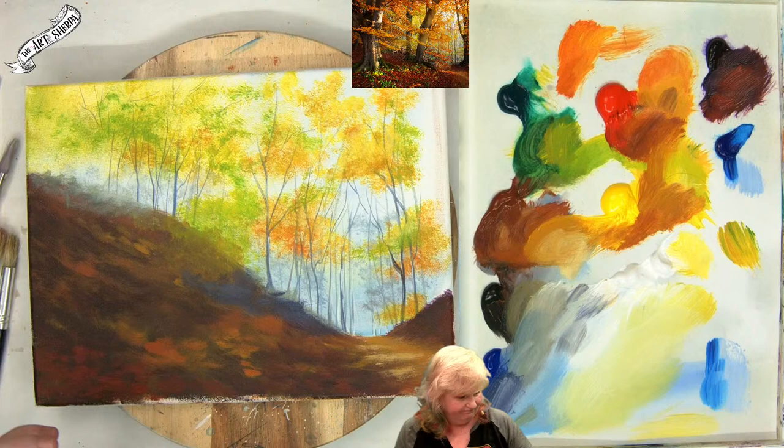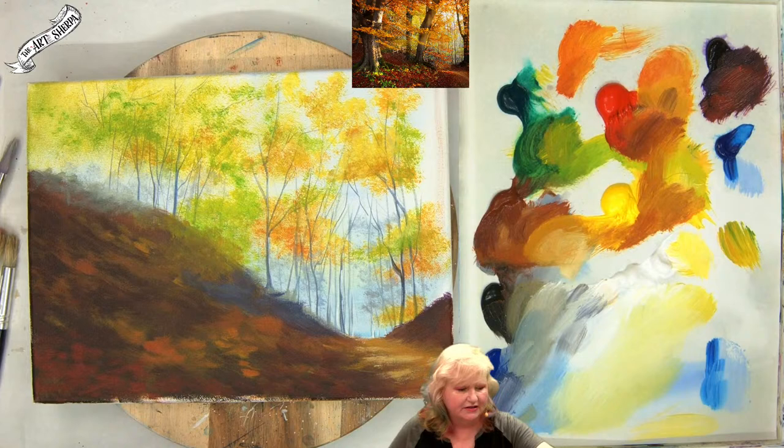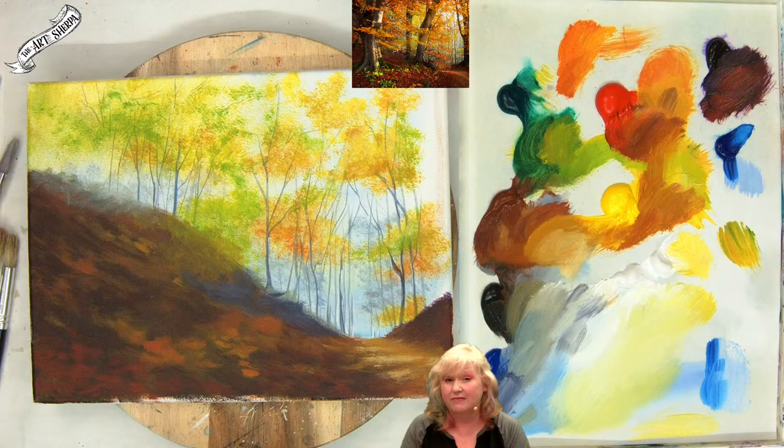Okay. I missed my paint, so it's not drying out. So I want to add a little water to the paint, but I don't want to soak it because I don't want to change how it mixes. And that's a nice mister.